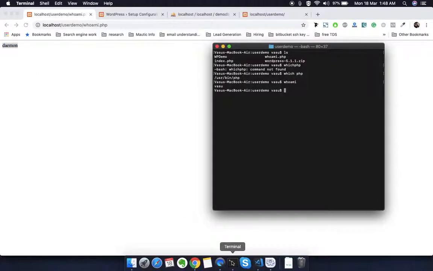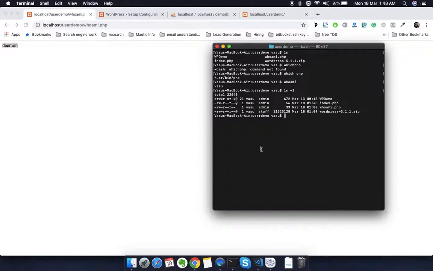So how was it happening? Then I came to know that when XAMPP gets installed, this was the user which was handling this environment. So what can I do to solve this particular problem? I did ls -l, for example, to see which user was handling which kind of files. As you can see, this particular folder, WP demo, has Vasu as the user and admin as the group. Vasu has all the access: he can read, write and execute, but admin cannot do so many things, and obviously daemon cannot do anything because daemon is not added to the admin group.